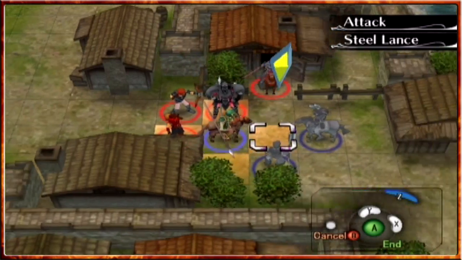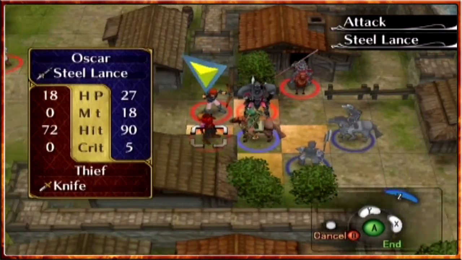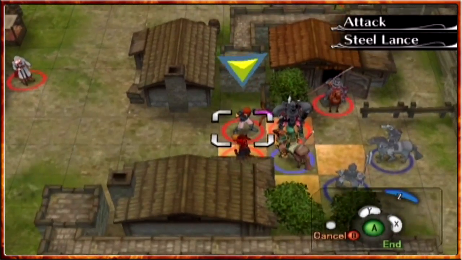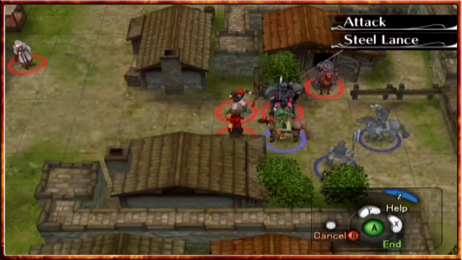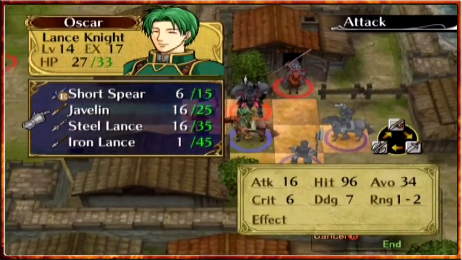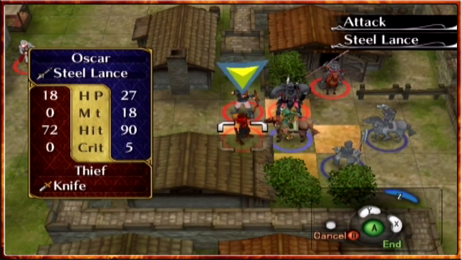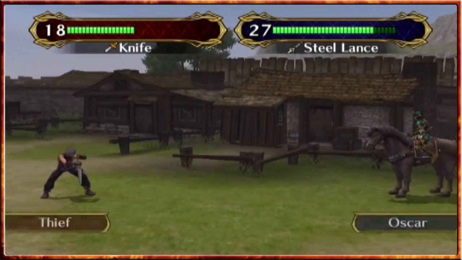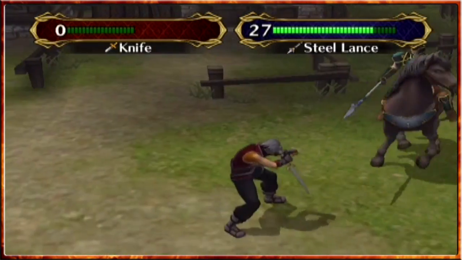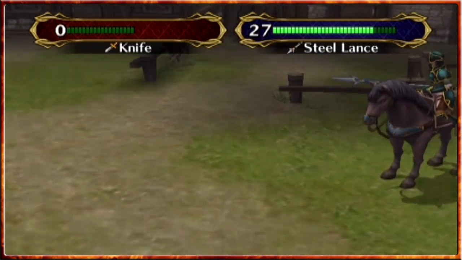Problem is people gathering up on someone like Kieran and beating him down, but he's got 30 HP. He should be able to survive everyone here. Shall I go for that? Seems Steel Lance is the way. Let's get rid of the thief then. The only problem with that, well, no, I can canto back, so it's fine.